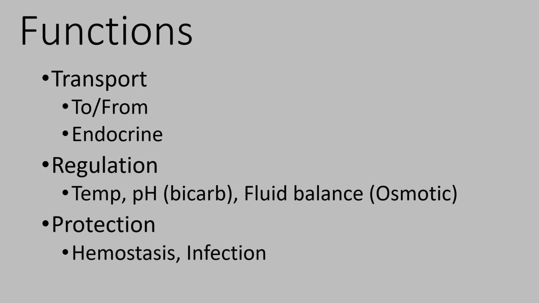And we are actually getting very small cuts in the smallest blood vessels in our body constantly. That just happens from movement. And if it wasn't for hemostasis, we would bleed internally and not even realize it. It protects us from infection. We're going to talk about white blood cells later in this same chapter, and the white blood cells are a big part of our immune system, and they fight off infection.